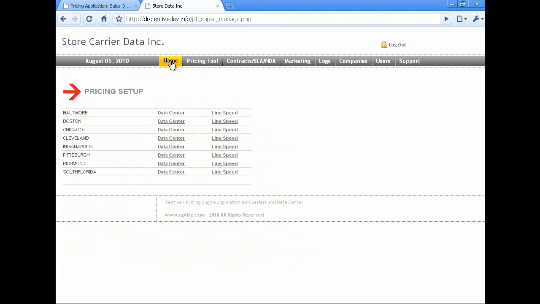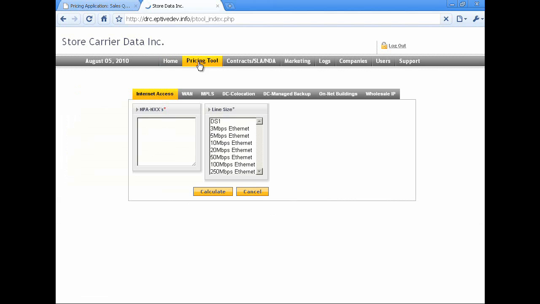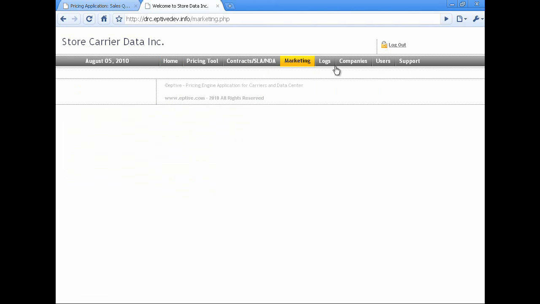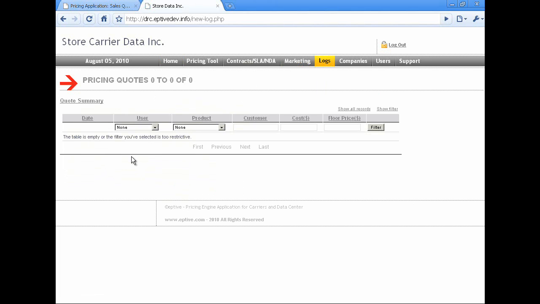Coming back to the system, what you see on the home screen is the pricing setup. The pricing tool is the actual tool that would be used to quote to a customer, which consists of internet access, WAN, MPLS, colocation, managed backup, on-net buildings, and wholesale IP. Logs are the logs of the system, like the quote summary logs.